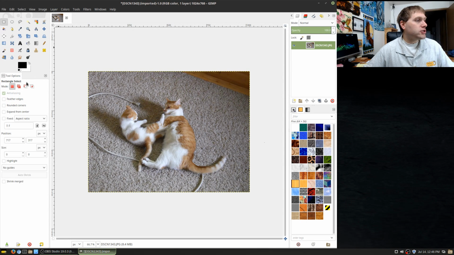Now, all of these selection tools, you'll notice down here with the mode, we have the select, we have the add to selection, which you can get to by doing the shift. So if you hold down the shift, if you notice on my cursor, you get a little plus, and then hold down control, you'll get a little minus. What that means is if I hold down the plus, I can add multiple things to it, and holding down the minus means I can take some things off of my selection. That way you can add and adjust some of these selections as you are going along here.